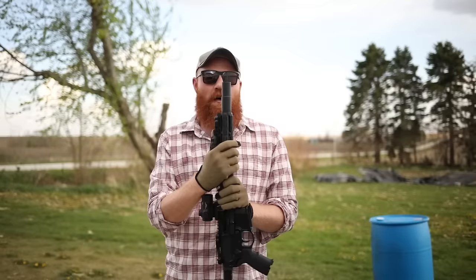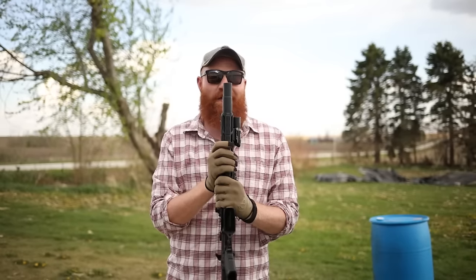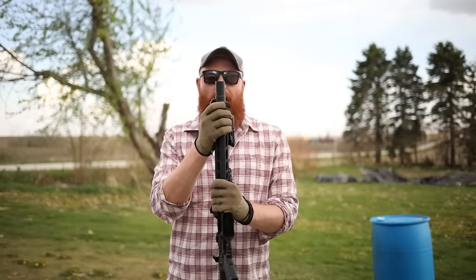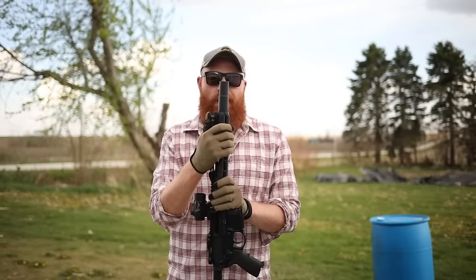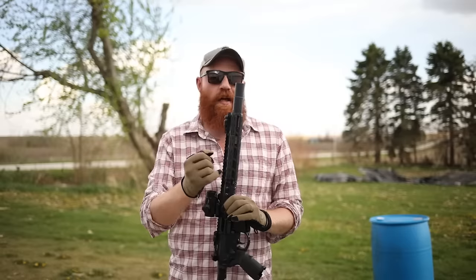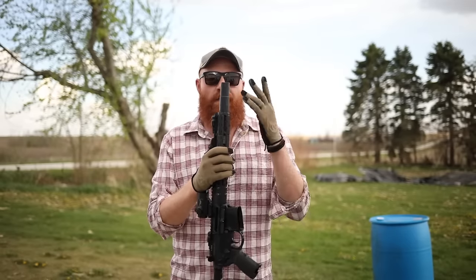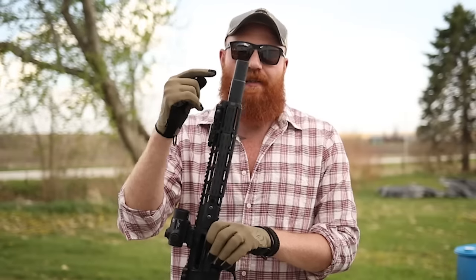But yeah, overall, I think it does the exact job it's described to do. I wouldn't argue that it's hearing safe by any means, but it certainly would help out people next to you shooting. If you're on a firing line with a training class, or shooting indoors, you could pop this on, and if you're not, you can have the regular brake, and you don't have to worry about taking a wrench and putting it in a vise and spinning that muzzle device off. Two for one. So overall, I think it's pretty sweet. If you want what this thing does, it is the best at what it does.